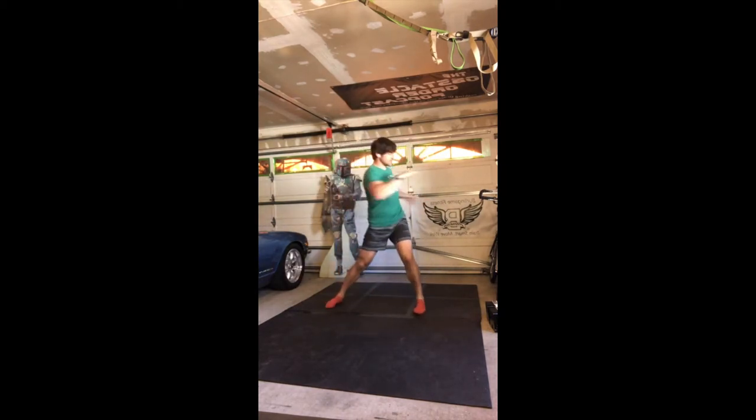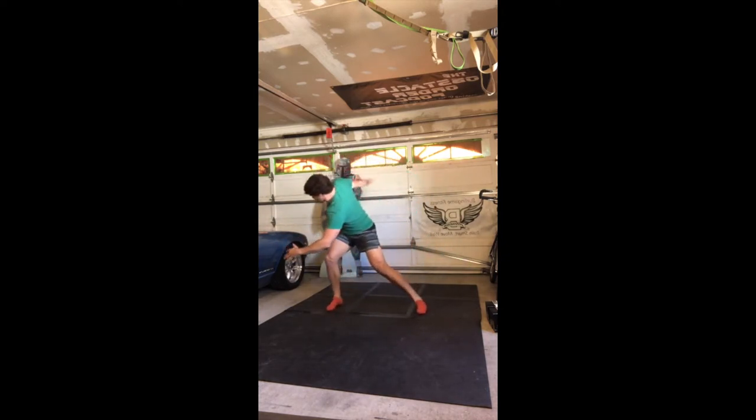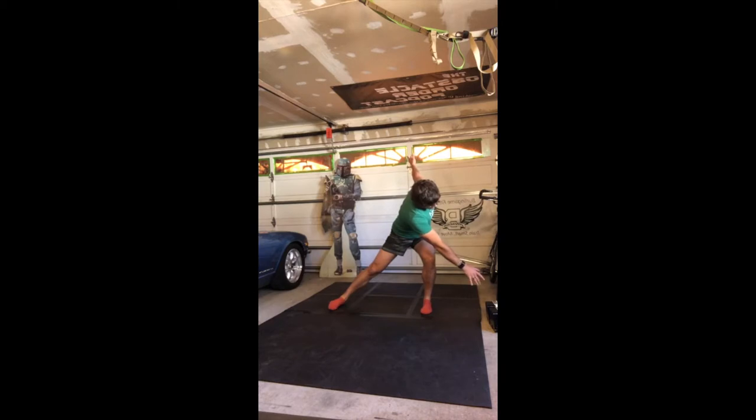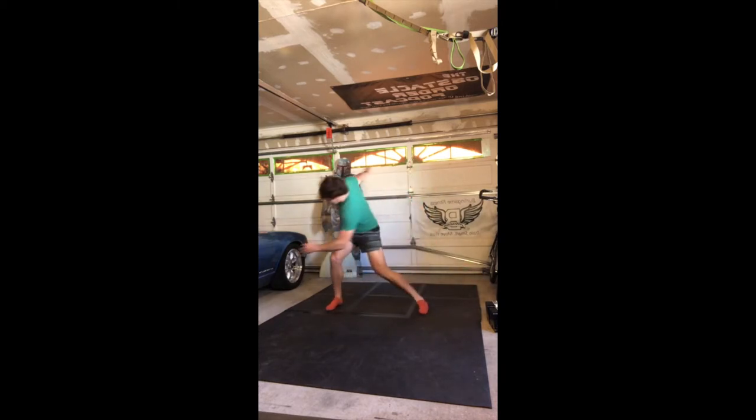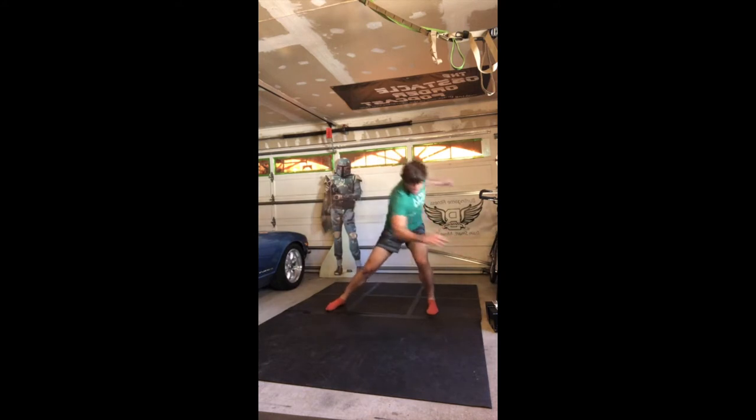Okay, so let's just twist and shift, load those hips, twist and shift, load those hips. That rhymes, it's not supposed to rhyme, but it did anyway. Deal with it. Shift to the left, load that left hip, reach to the right and up to the left. Conversely, load that right hip, reach down on the left, reach up on the right. 10, 9, 8, 7, 6, 5, 4, 3, 2, 1.